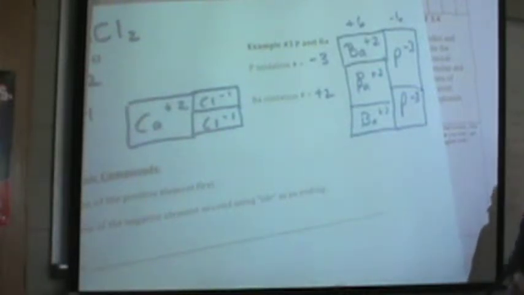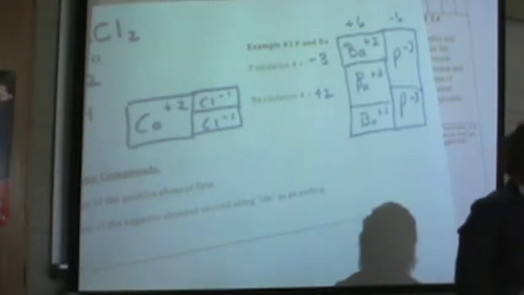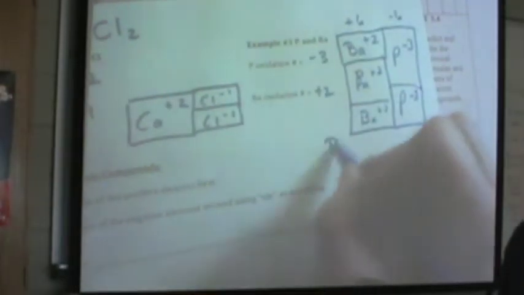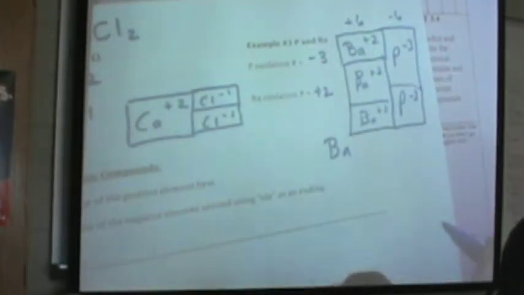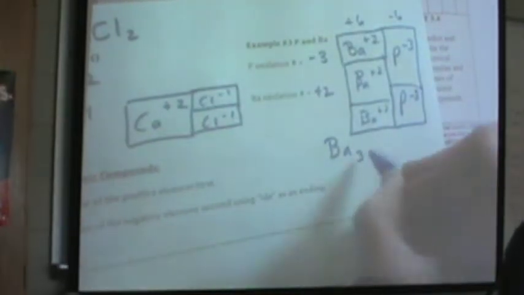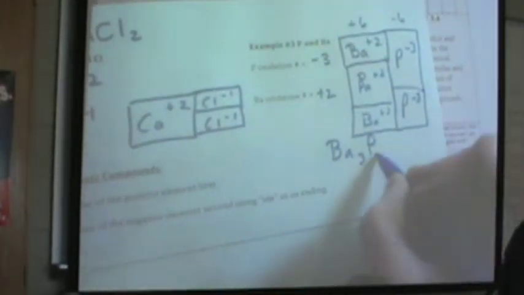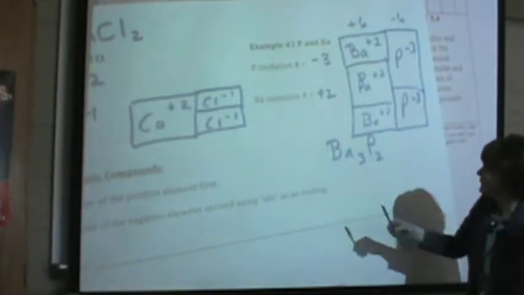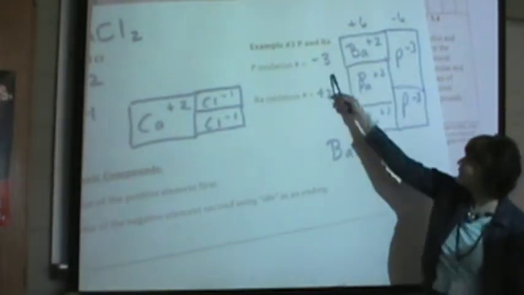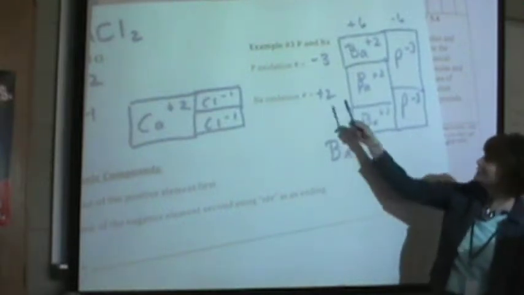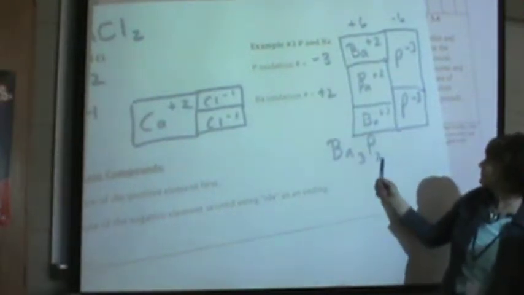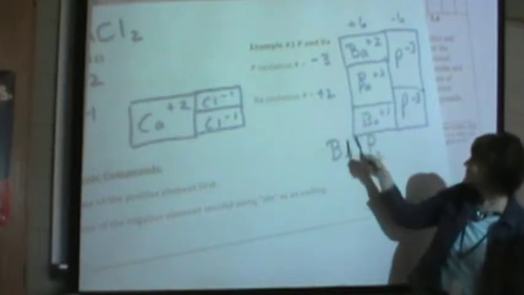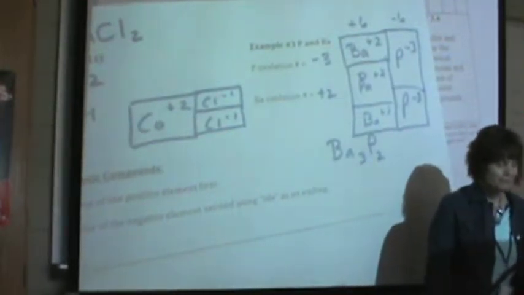So, in my formula, who gets to go first, phosphorus or barium? How many barium ions did it take? So I have a subscript of 3. How many phosphorus ions did I need? 2. Now here's a shortcut. I have a 3 and a 2. When you get to these complicated ones, I can just switch their numbers. So phosphorus is a 3, so I'm going to put barium's here, so you can just swap the 2 numbers and you'd be okay. All right.